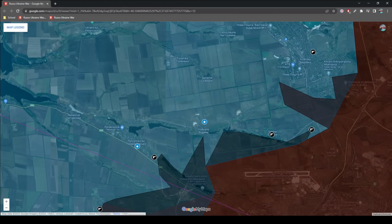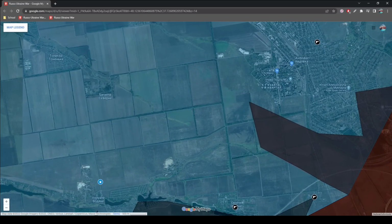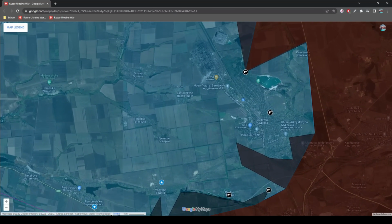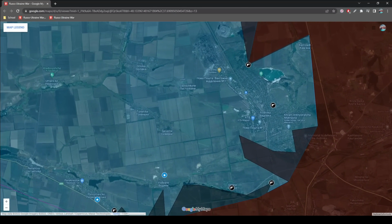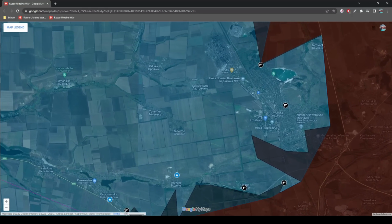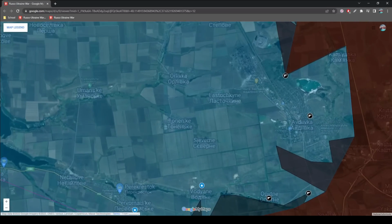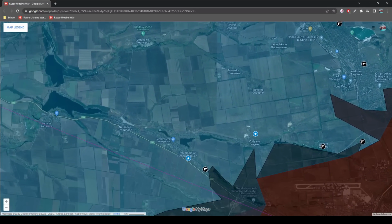The reason I say that is if we look further north, there are all of these forested areas that can be used by the Ukrainians to ambush the Russians and allies. So most likely we'll either see a Russian advance soon, or they will wait until the leaves start falling and it will be easier for them to use their heavy equipment to advance, after which they will try and go for village after village to make best use of their advantages, which will also allow them to encircle Avdiivka.